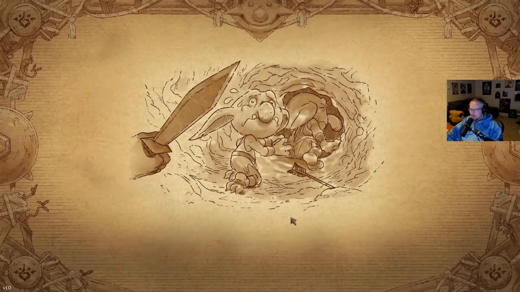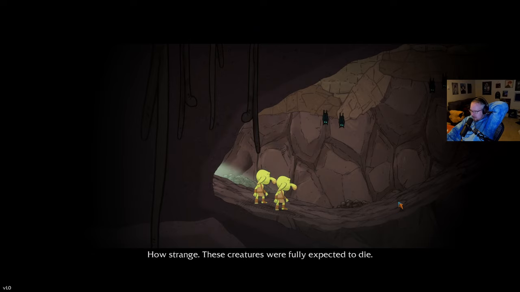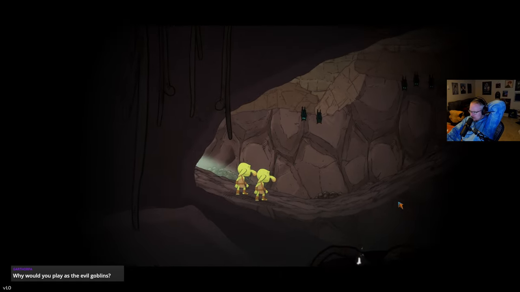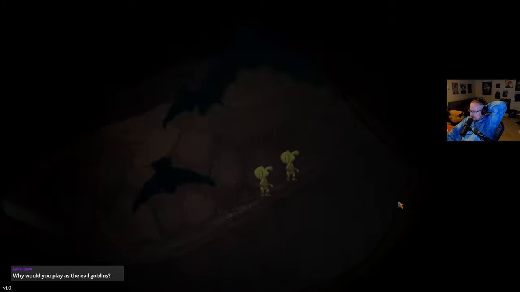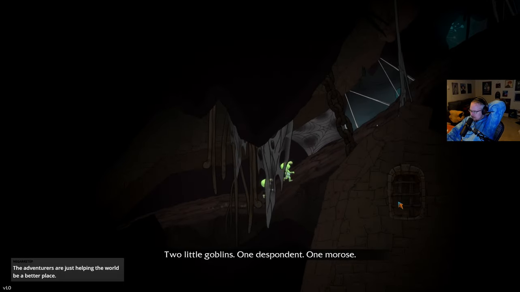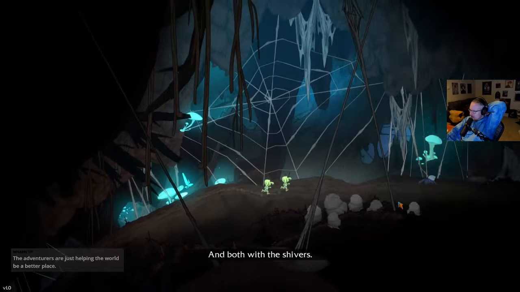Run for your life. Without tally, the goblins withdraw into the Sanctuary of Darkness. Run for your life! How strange. Oh wait, I'm me now. These creatures were fully expected to die. Perhaps their journey will be worth following. Interesting. Two little goblins. One despondent, one morose, and both with the shivers.